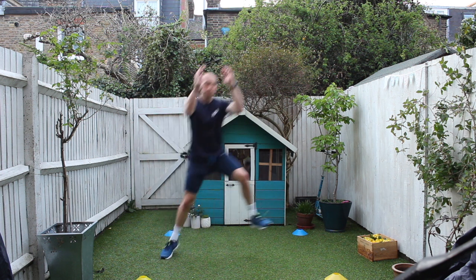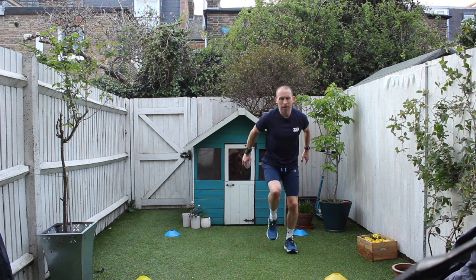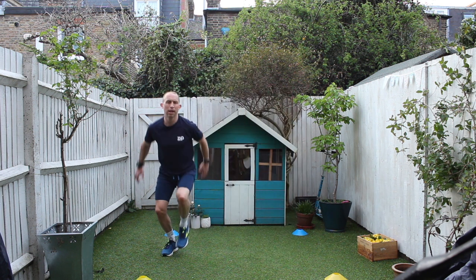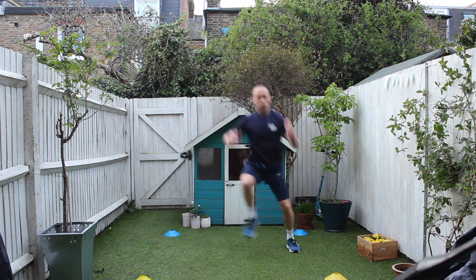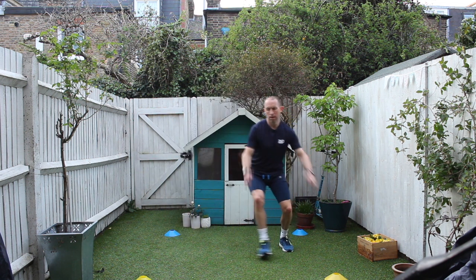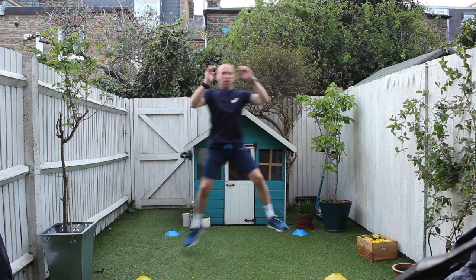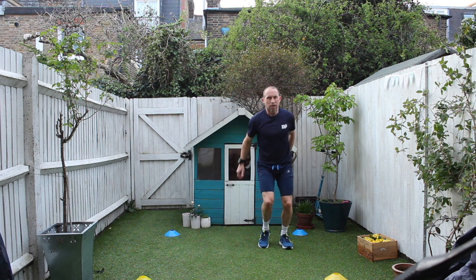So let's just swing my arms back and I use my arms to give me some momentum. Keep looking forward. Sit down into that squat, drive from the heel. We've got jump lunges after this one. Tough one coming up.